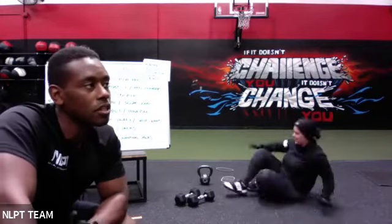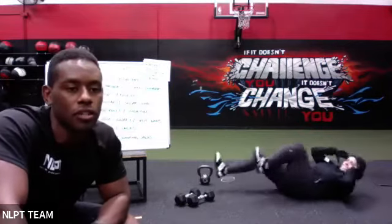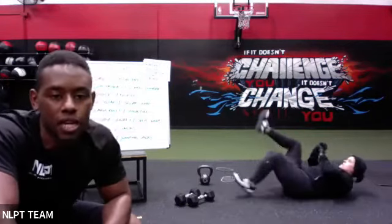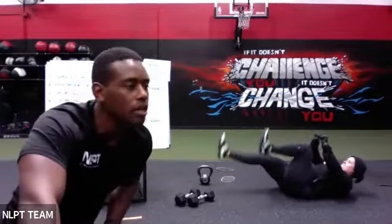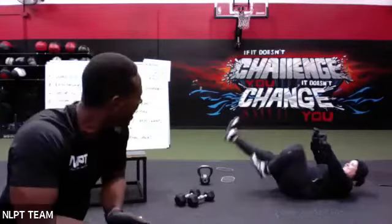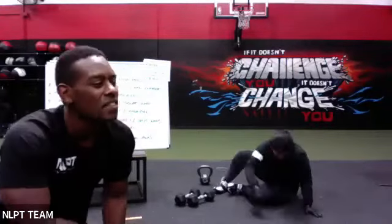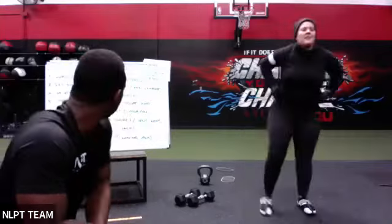Next one is bicycle crunches in 3 seconds. 3, 2, 1, switch it up. Bicycle crunches, stay laid back, opposite elbow, opposite knee. This should be a faster movement. Should be a much faster movement. That's definitely not a bicycle. That works. Let's keep going. 5 seconds, you guys. 3, 2, 1, and time.